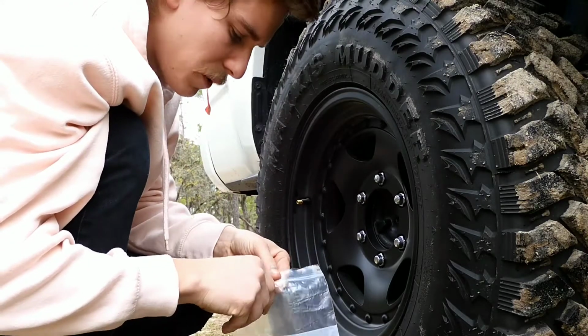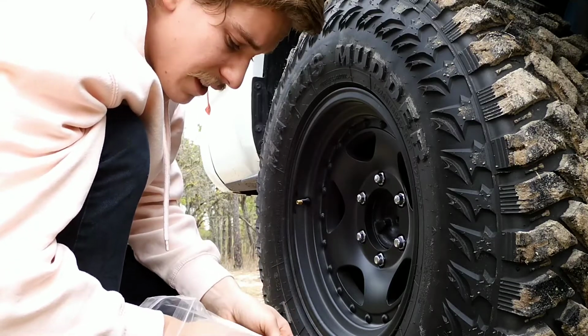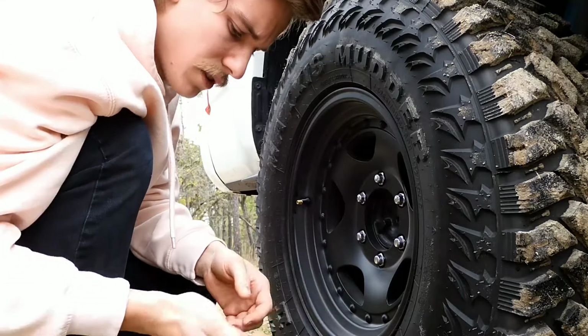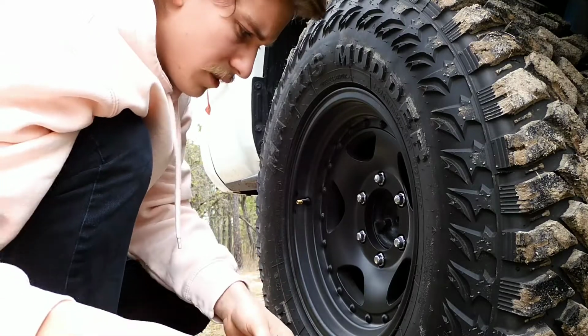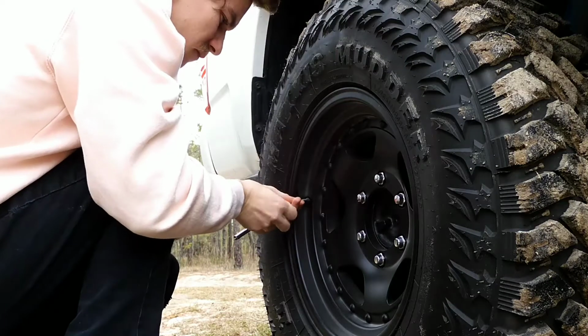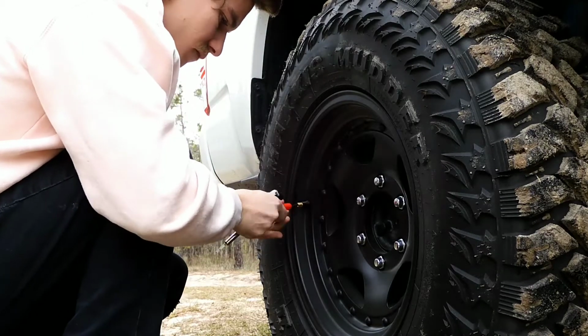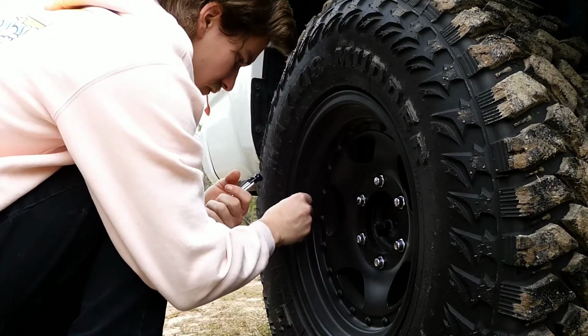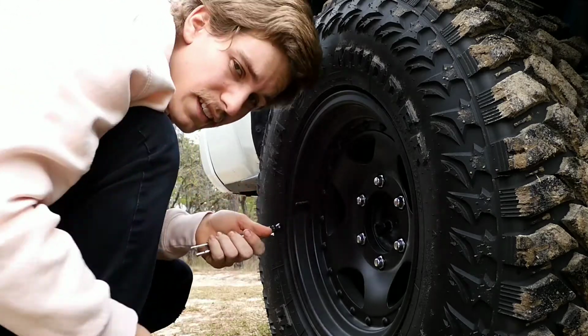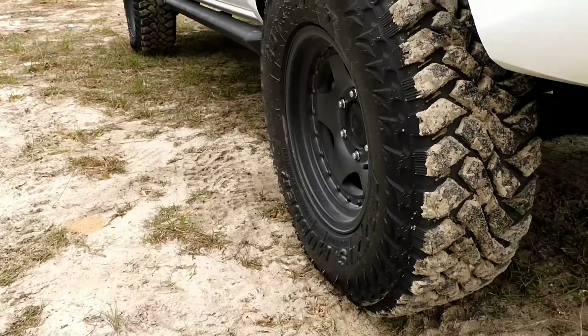I'm just gonna air down to 20 PSI today. I'm not airing down necessarily because I think I'm gonna get stuck, but just to add a bit of comfort to my ride. It can get kinda choppy out here. That's how you do it, old school style. Now that the tires are aired down, let's go have some fun.